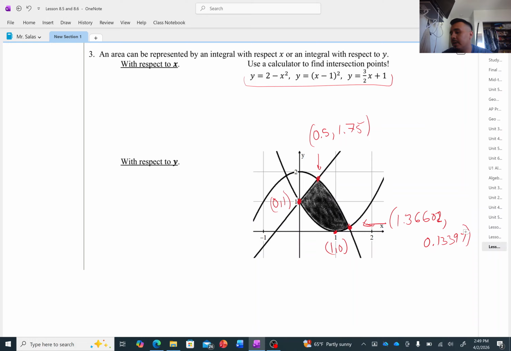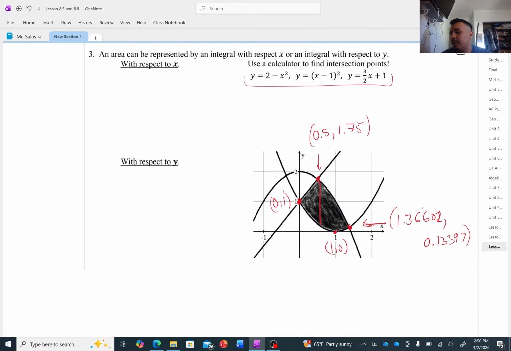Okay. So let's start with the respect to x. Everything up here is already set up in terms of y. So all I need to do is make sure I have the appropriate balance. So let's look at with respect to x. With respect to x, the way that we look at it is we go from left to right. We start with the topmost graph. In this case, our topmost graph would be this parabola here, right? Because this parabola takes care of this section right here. The way that I divide this integral is I go from my first starting point to my second intersection point. So that means I'm looking at the area for this chunk here.